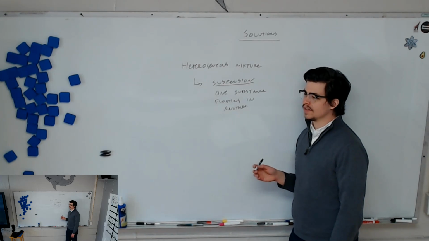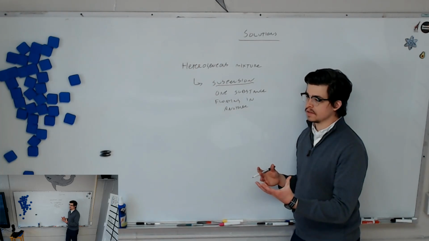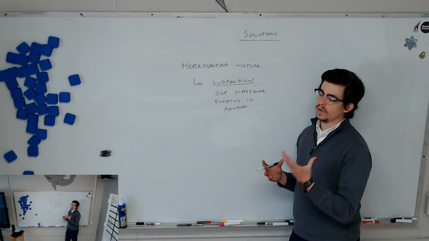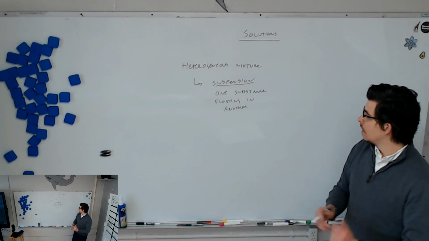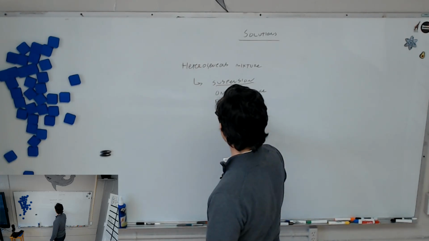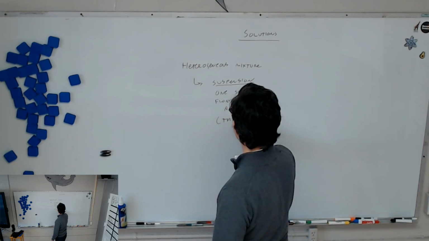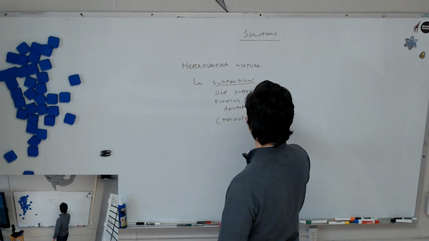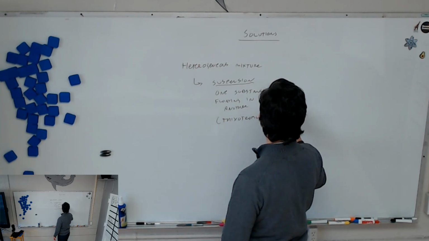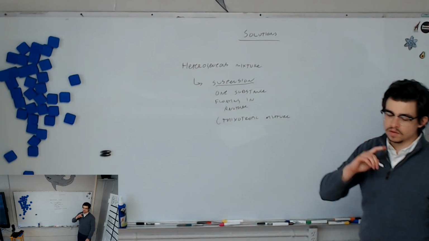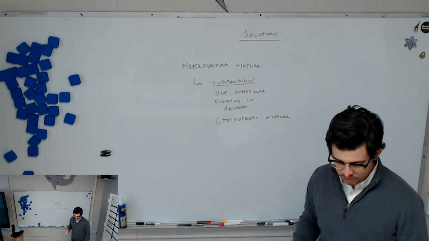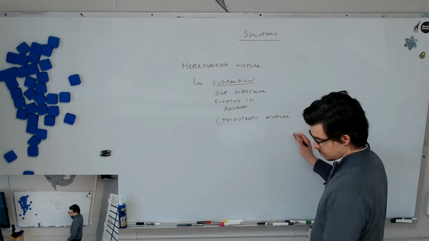A lava lamp does count as a suspension, right? It's two distinct things. The reason we have a lava lamp is not so that they can just separate, but they do just separate, right? Let's now take, like I said, a detour. We're going to talk about thixotropic mixtures. They can be either a suspension or a colloid, but they're types of heterogeneous mixtures.